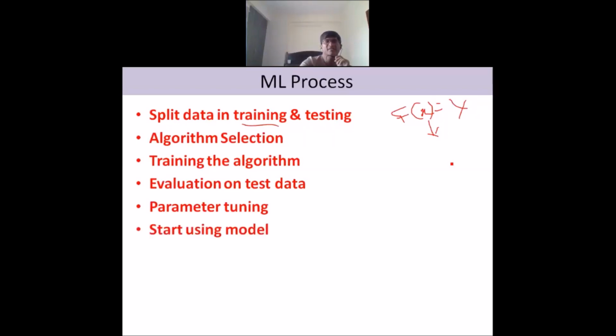And then we can start utilizing that model on a newer set of data. What does using the model mean? Model means that we have developed that function, right? So whenever we say that we have developed a model, in whatever case, we have actually developed the function f. So we can start applying this function to a new set of inputs, and we are expected to get correct outputs, or outputs near to the correct ones. And that is what the entire strategy of machine learning is all about.